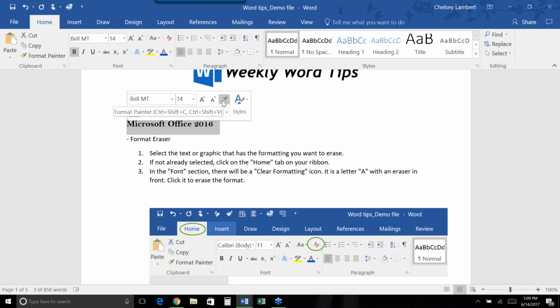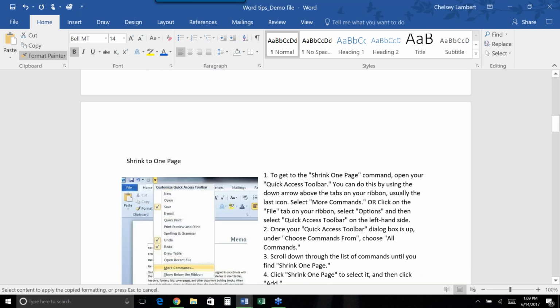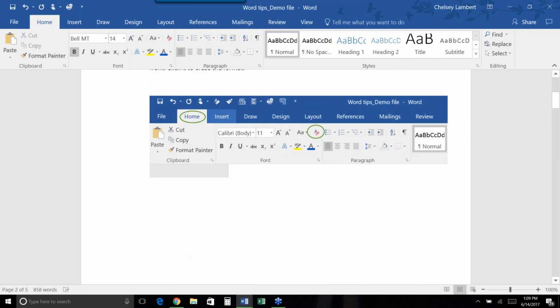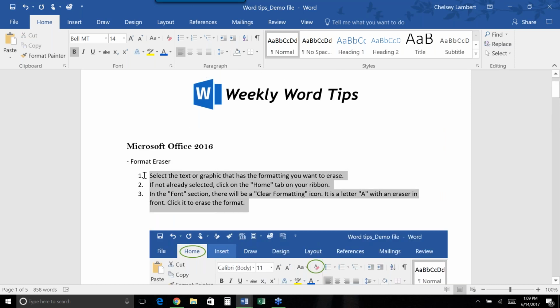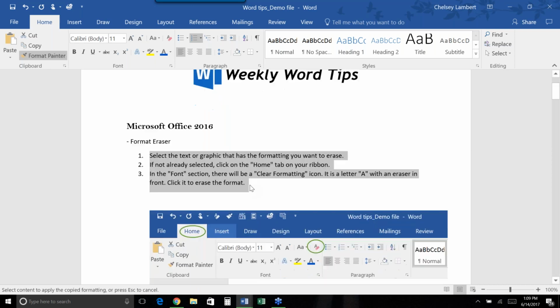In one of our other sessions, we go over how to use styles, which is the advanced version of how to use formatting within Microsoft Word. You'll select Format Painter from here, and then take your paintbrush down again and write over that text. You can do the same thing with the numbered section. Again, highlight that section of text and click on Format Painter because it's closer to where my cursor is, so you're going to save a few seconds instead of going up into that top left-hand corner.